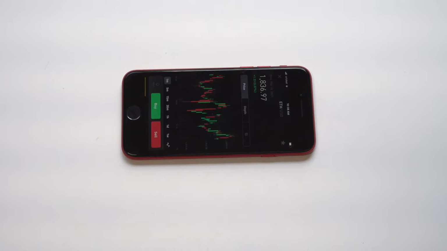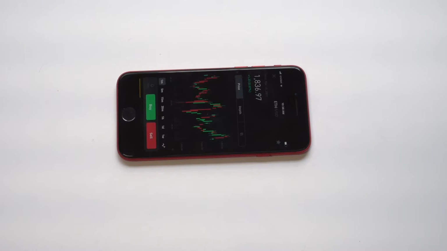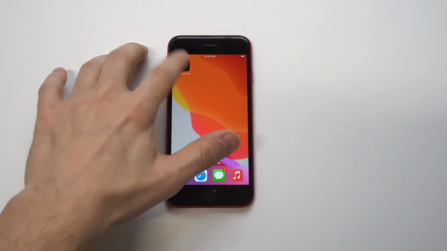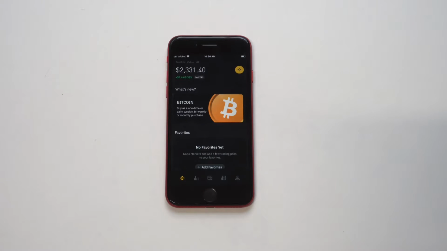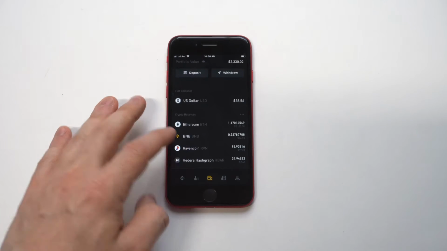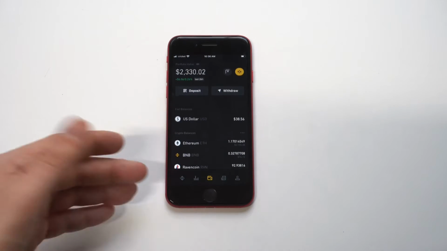Eddie of Fliptronics. I'm going to be going over how to make money on the Binance US app for beginners in 2021. Now, this is an awesome app to be using for trading crypto. I currently use like 5 or 6 different apps, but as far as being user friendly, being able to place quick trades, charts, things like that, this is just an amazing app.